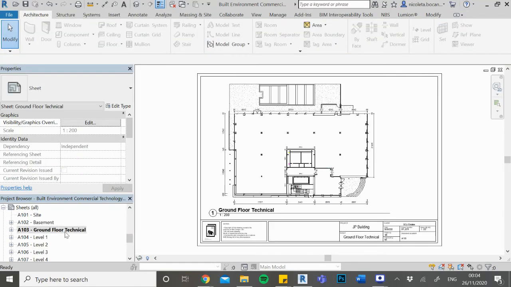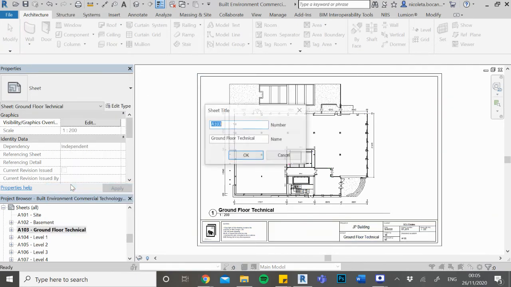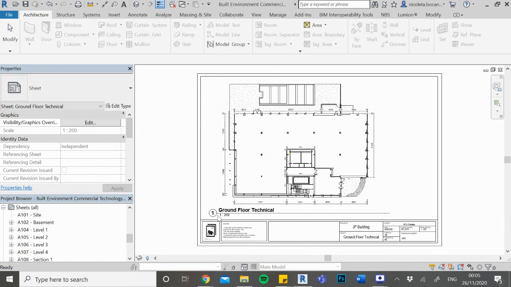So let's go back to the ground floor. It's already existing in your file. It's A103. I renamed it from here. You can rename it anything you want. Be strategic about it. 1, 2, 3, 4, 5, 6. So there's a naming convention which we maybe learn another time, but not for now. So I just want to call it A because it's from JP00, 001 for ground floor technical. So this is the full floor plan. Now it has changed there, as you can see.